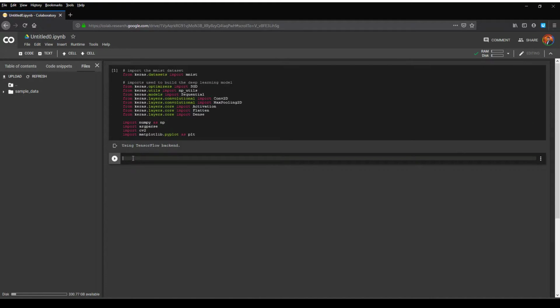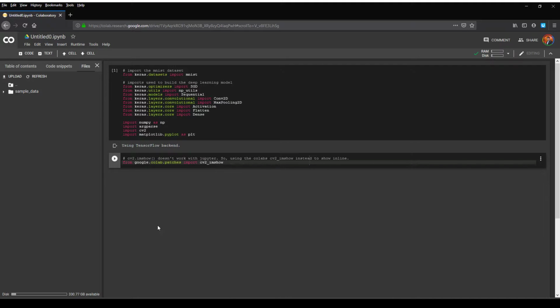It's actually a patch provided by Google Colab itself, and they have their own cv2 imshow method that you can use to work within the Jupyter notebook itself. So I'll import that as well.